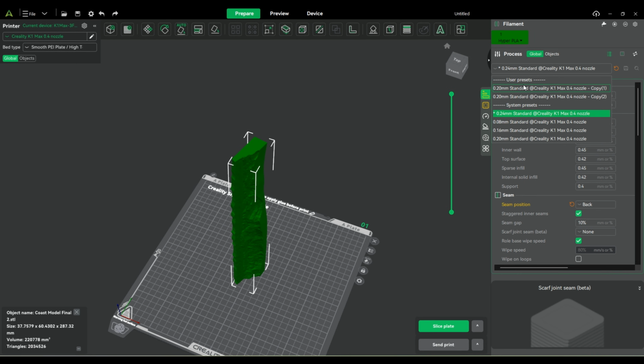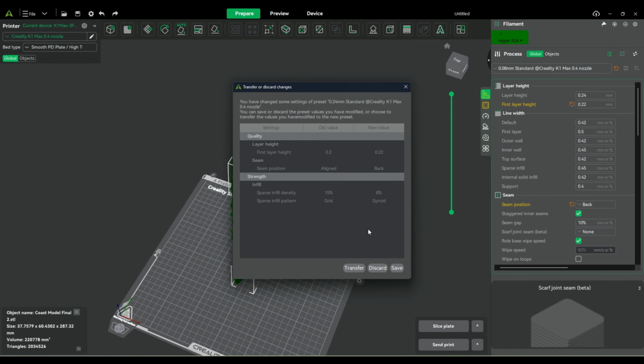because I'm so excited to see how this is going to turn out, and we're going to print it at 0.08. I do have a 0.2 millimeter nozzle. I haven't put it on. I don't think we really need it. We're going to see how this turns out. I might switch over to the 0.2, and maybe we'll do that for a second round of printing. We'll see how this goes.